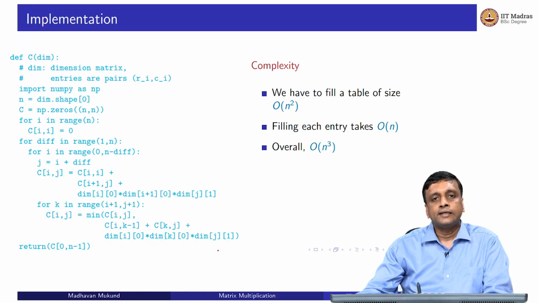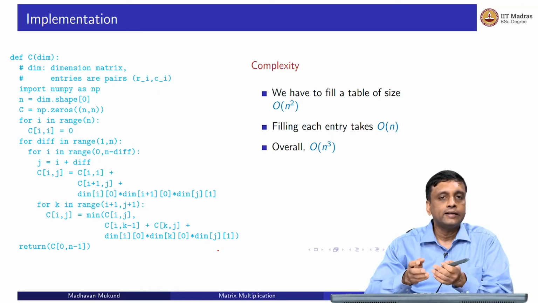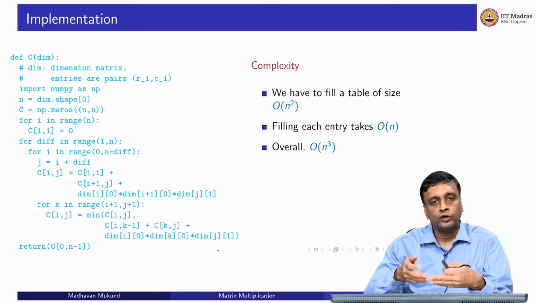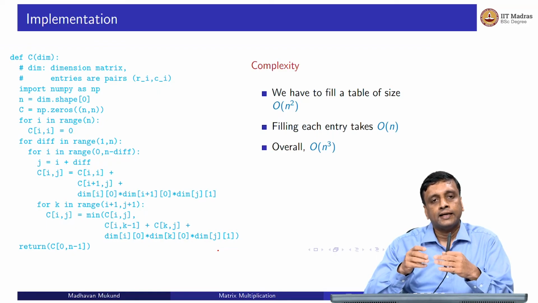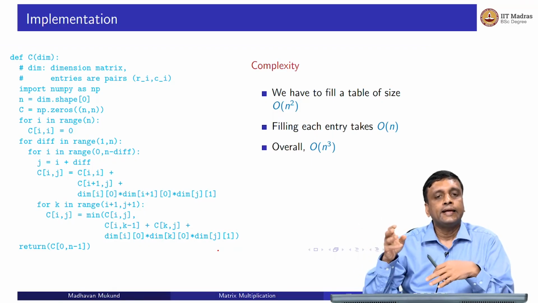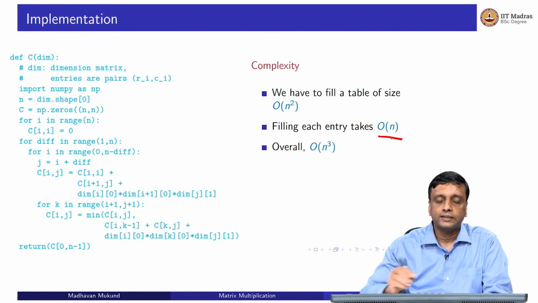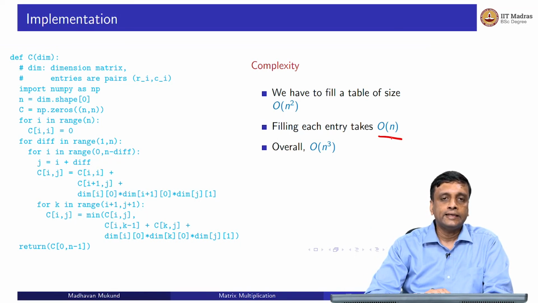So, that is why this is an interesting problem to look at, because unlike the earlier cases where the dependency is very local and it only depends on your immediate neighbors compared to what value you are trying to put into the table, here the dependency actually requires you to evaluate a linear number of combinations and then take the minimum. Okay. So, therefore, you get an extra factor in your complexity which comes from the cost of filling the entries in your table.